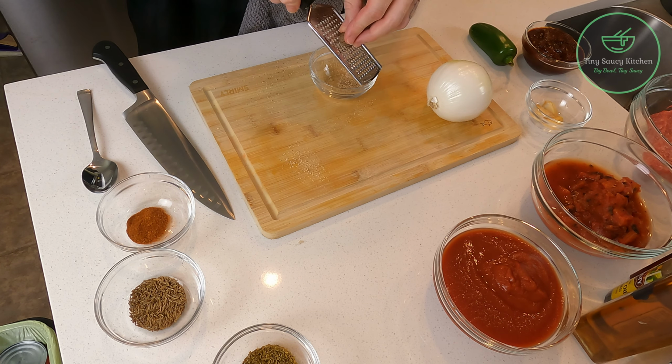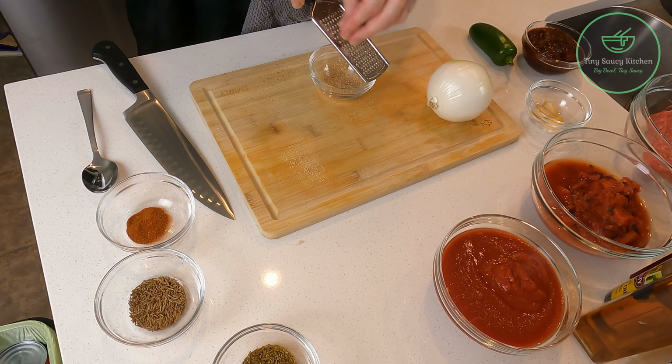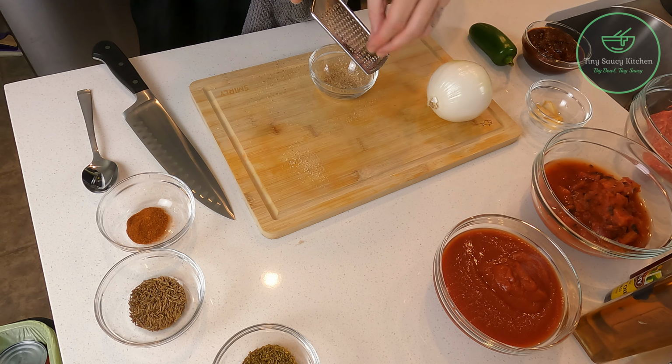Maybe a little bit more. You don't have to be crazy precise on any of it. You don't have to measure everything out to the exact microgram.